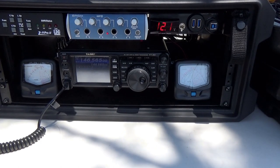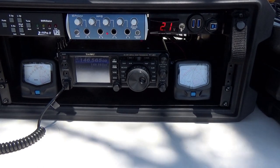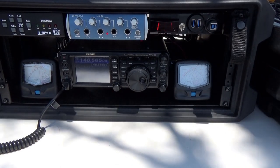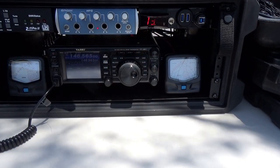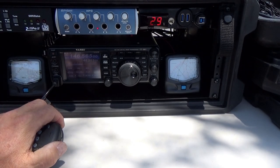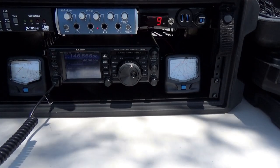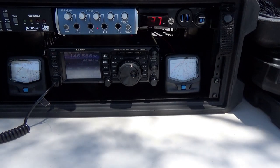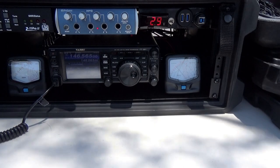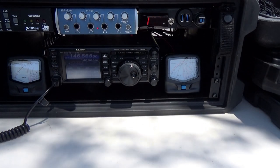So how do I deal with that? I can go with a bigger battery. But let's look at another solution — another piece of the go-kit we've got to haul around when running on battery. Now I'm at 13.7 to 13.8 volts. When I key, I'm only going down to about 12.9 — that's not too bad, that's within range. And unkeying, I'm back up to 13.7. The reason it's going to 12.9 is because of loss in the 14-gauge cable running between this distribution unit and the radio go-kit itself.